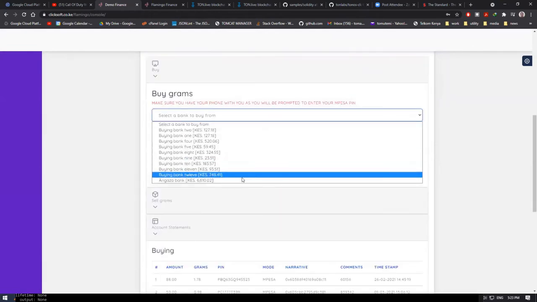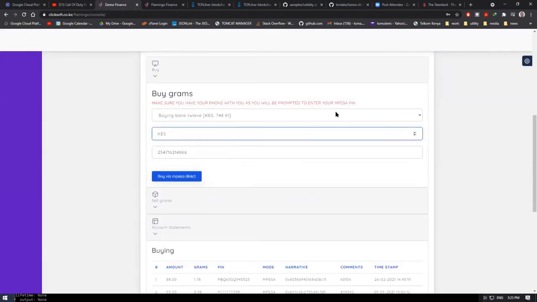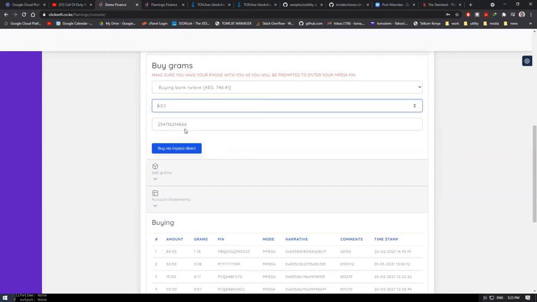I can buy crystals from here. I can select a bank. If I buy, I am able to pay with my mobile phone number. So something like this, you link up with maybe your MTN Money or other forms of digital wallets that are available in your nation. If you are going to do multiple nations, of course, you'd understand how that works. So when someone sends money to a particular address, you just send them money. The way you send them money is using mobile money. So that's one way you can do that.